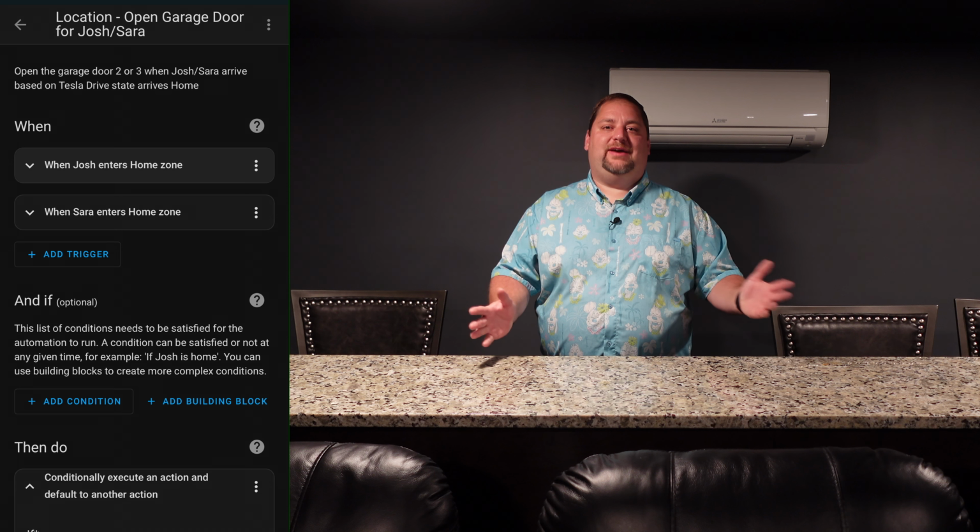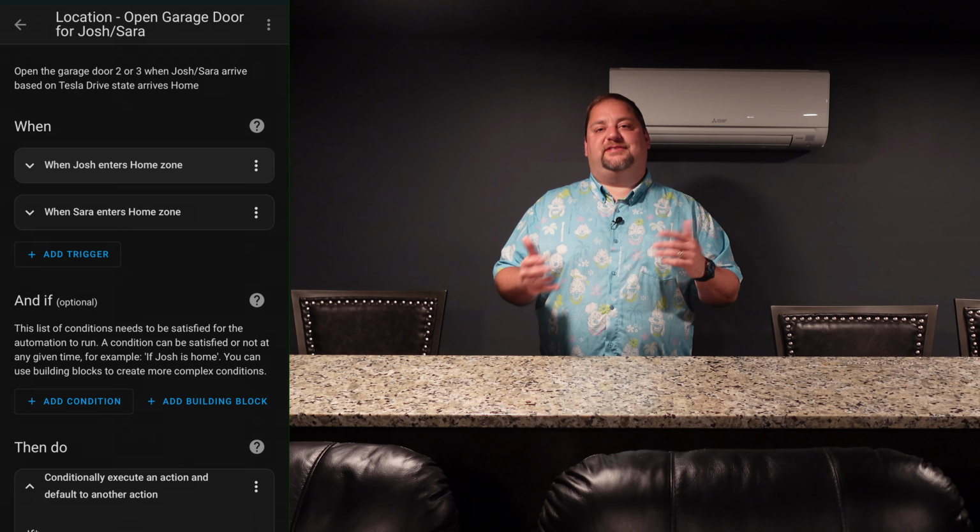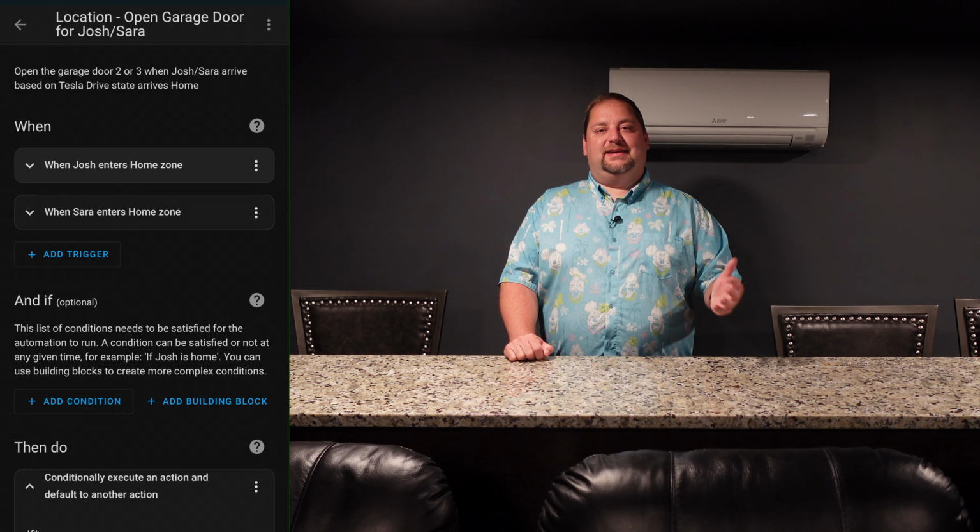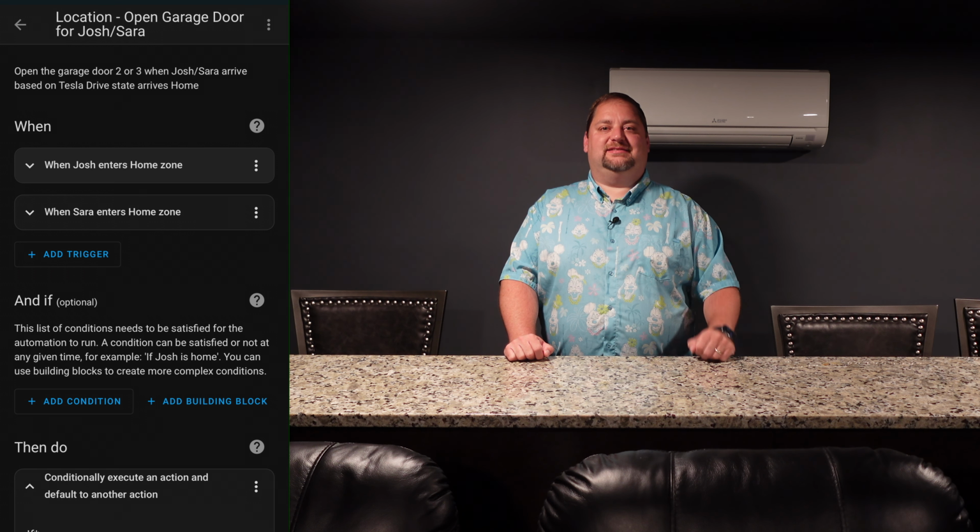So what we have it do is check the Tesla and determine based on conditions there, is it in drive, that type of thing, is it moving? And if it is, then we open the Tesla door. And if not, then it must be the van that arrived home, so we open that door. So we have the trigger being that one of our cell phones arrived home, and then the condition being that the Tesla's in drive to actually open the Tesla door.